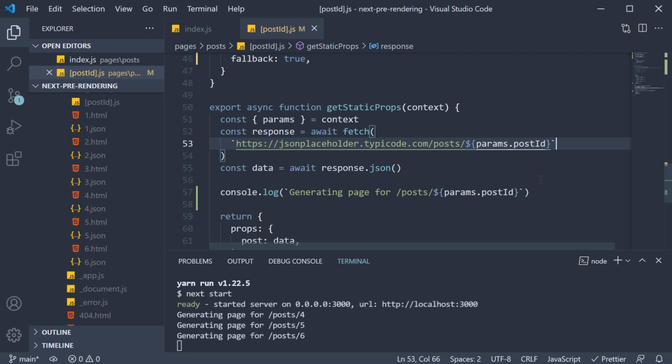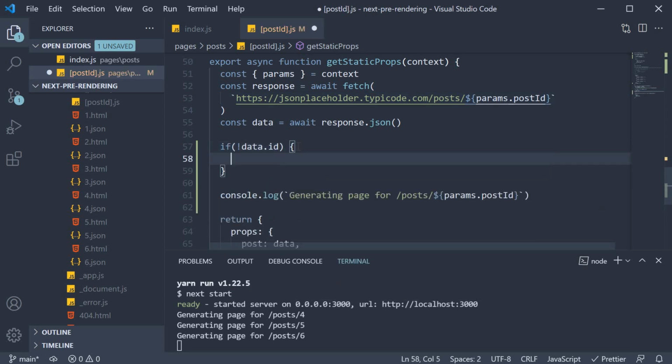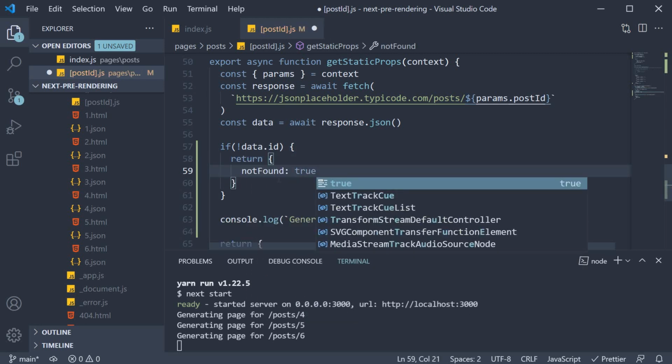So we can make a check to see if the data object contains an ID, and if it doesn't, return an object with notFound set to true. So if not data.id, we return an object with notFound set to true.